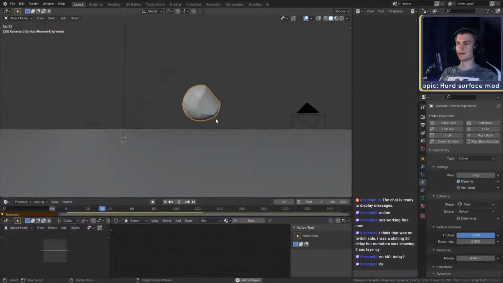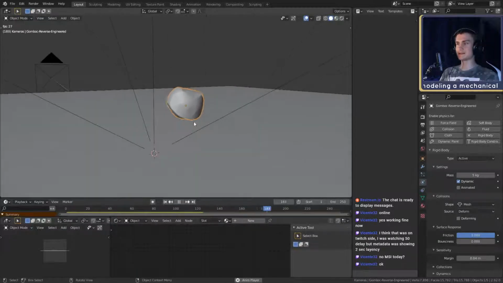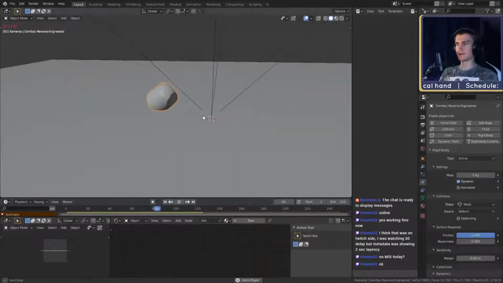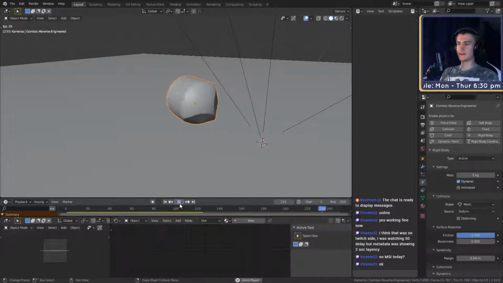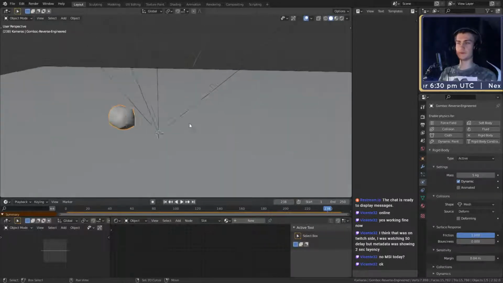So now we can see it in its full glory at 25 FPS. We can see it just bouncing around, not really much happening. Hold on. So we can see it doesn't work. Blender is probably too weak. I don't think we can do any changes so it's actually doing what it's supposed to do.